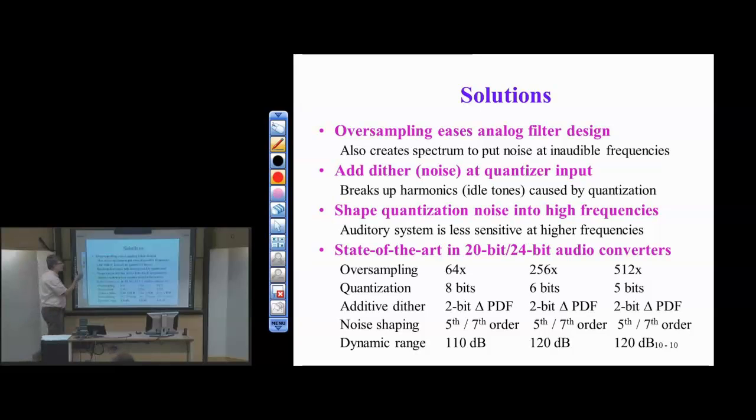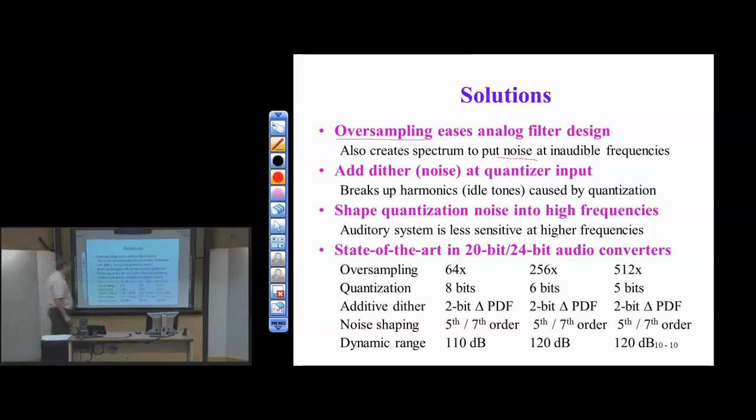This oversampling is going to capture frequencies way above half the sampling rate where we can't even hear. So it's okay if some quantization error goes into these high frequencies, because we can put the noise that results from quantization into these high frequencies, and then just low-pass filter and get rid of it. How easy is that? That's cool. Oversampling is pretty easy to do, and we get a lot of benefit from it.